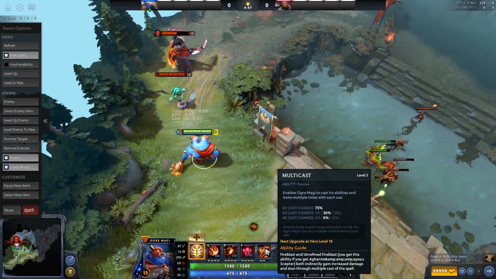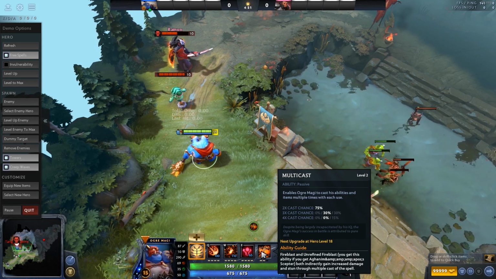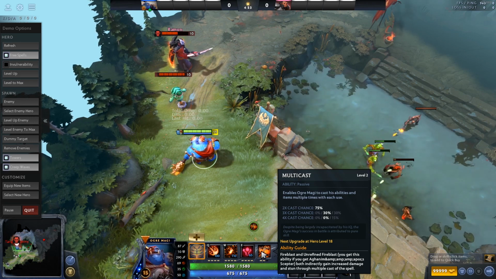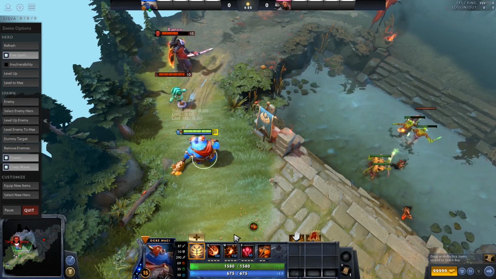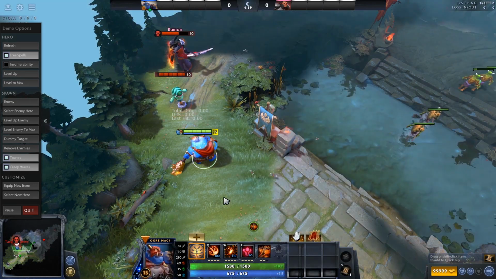But that's why you can go Dagon 5 and all these different things, and you can kill a lot of people from the mid lane. But it's kind of like a meme. It's not really super serious because he's not really that great. But yeah, that's Ogre. Those are his abilities. Pretty simple, pretty straightforward, pretty easy to play, pretty simple concepts.